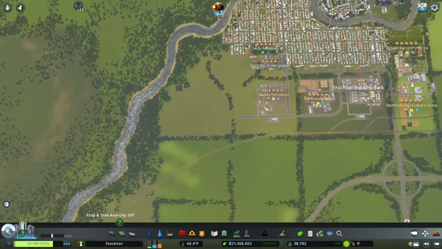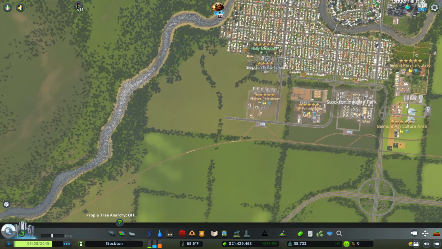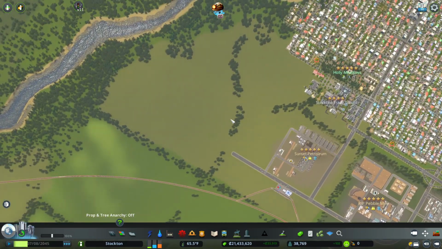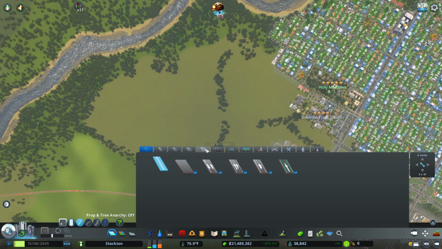I also kind of have a plan of moving this road through this area, so maybe what we could do is sort of have this road go pretty much straight and then have it come next to the river, and then maybe have this area be our airport. I don't really remember how big the airport is going to end up being. It's been a while since I've built an airport.